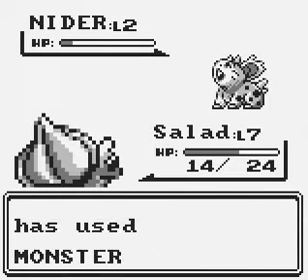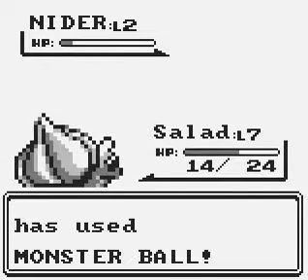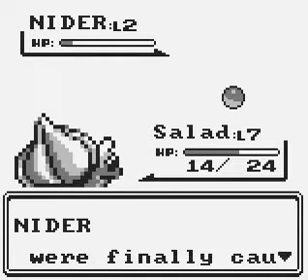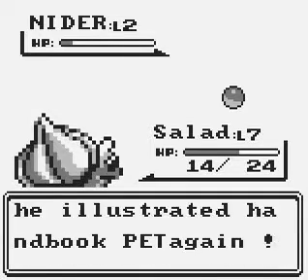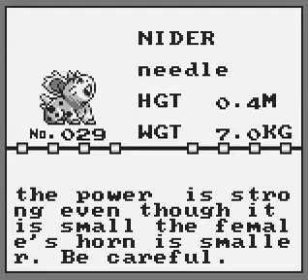So, I'll just throw another Monster Ball. I'll be doing my training of these guys off-screen. Wonderful, Nidoran was finally caught. Was recorded and blah blah blah. Nidoran, the Needle Pokemon. Power is strong enough, though it is small, the female's horn is smaller. Be careful.